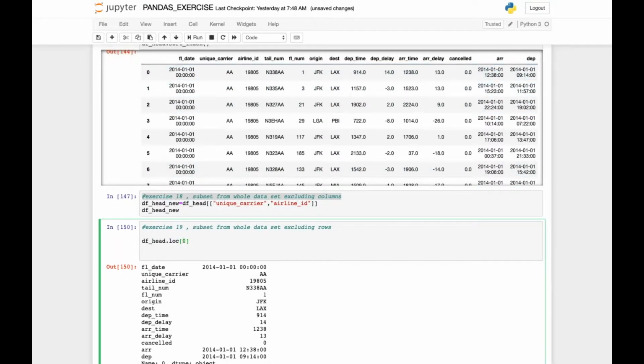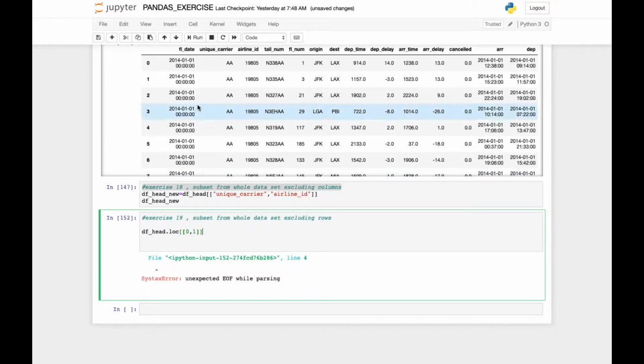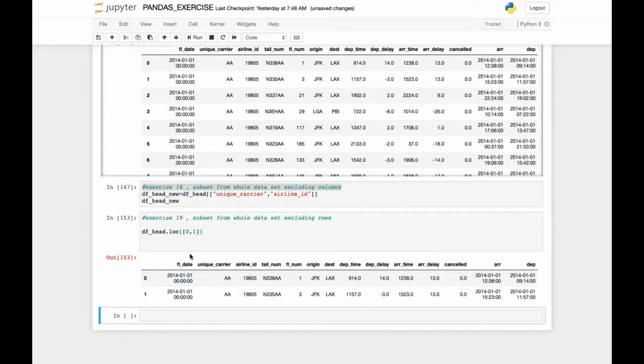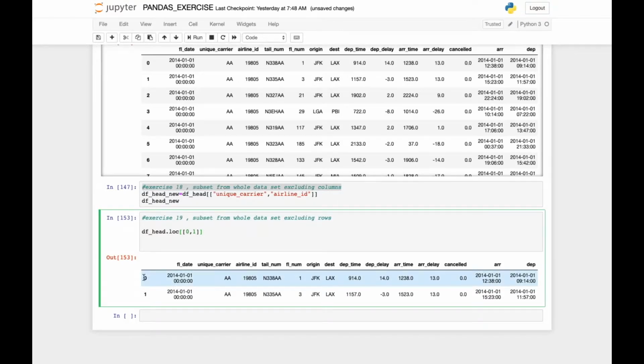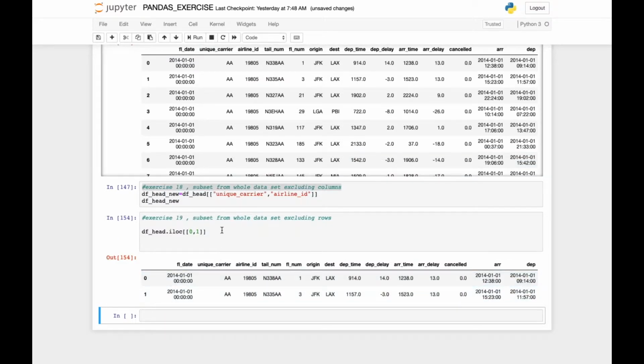But if you want to do it for more, like 0 and 1, it means row level index. But if you want to use the positional index, then you have to use iloc. But again, it is going to print the same thing, because in our case these two things are the same.